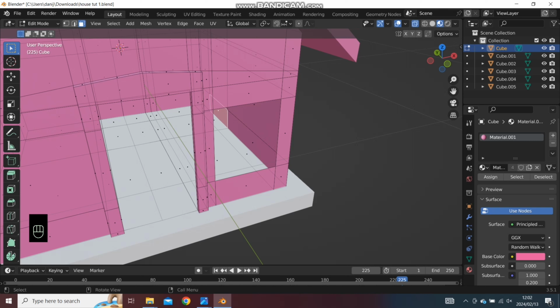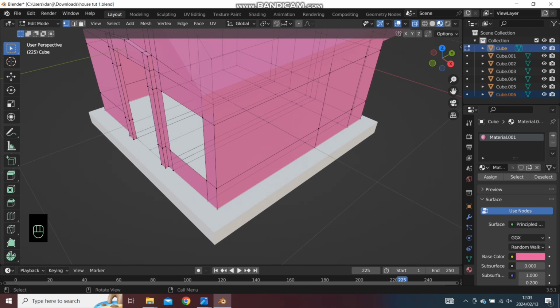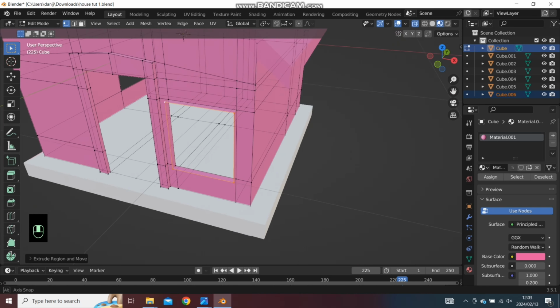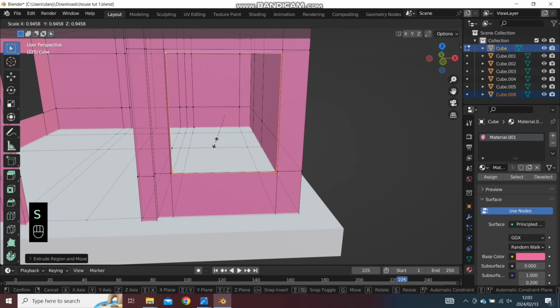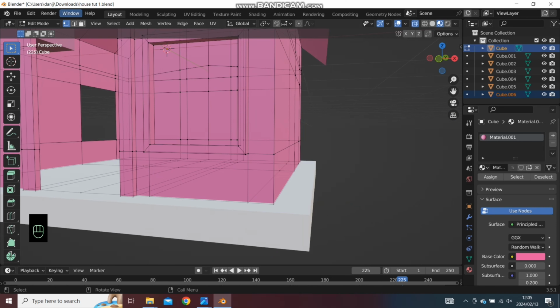But I'm gonna go back to my material mode, to the pink, and then I'm going to select actually the edges of the window, and then start extruding that out by pressing E, making sure I'm on the correct axes and making sure it's straight.